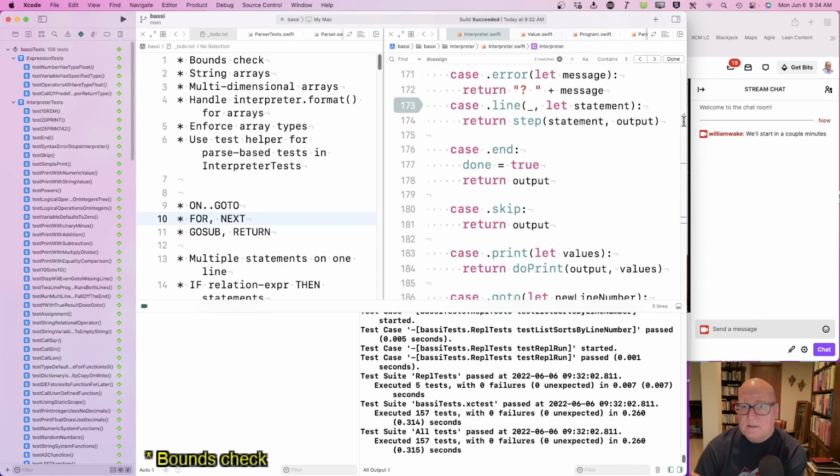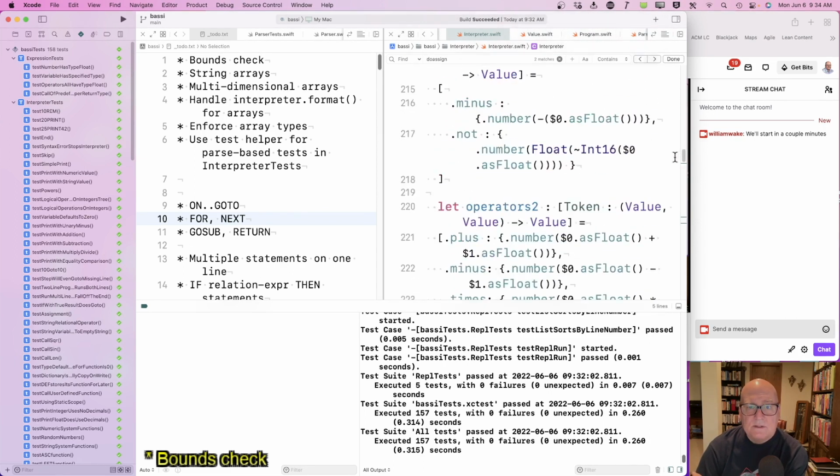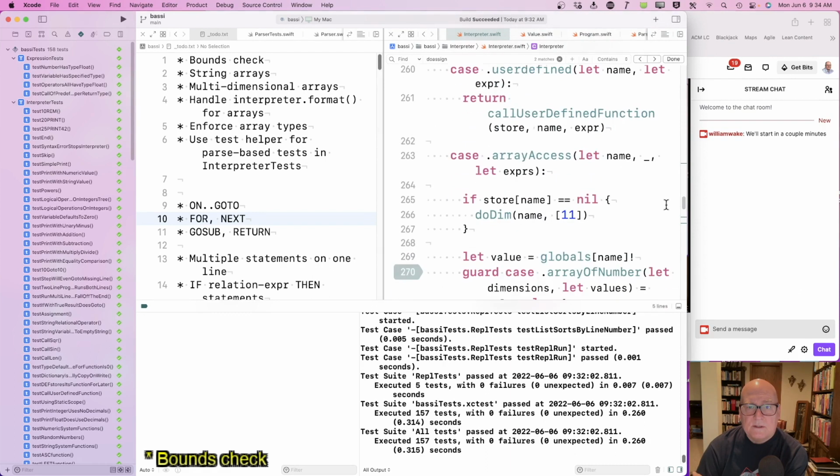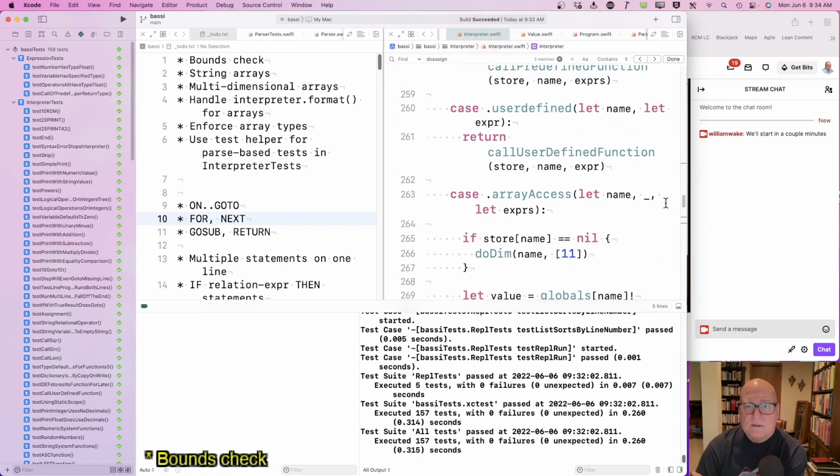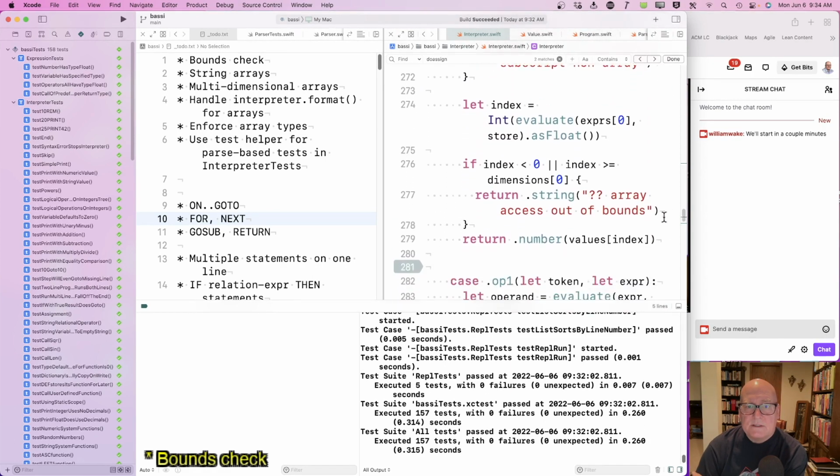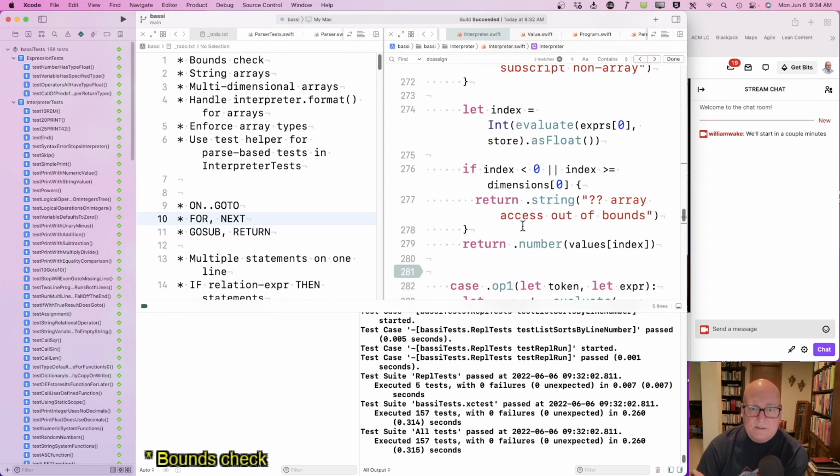And then evaluate array access, calculate the index, and check it. See, this gets more complicated when we do multiple dimensions, right? It'll be a whole situation.